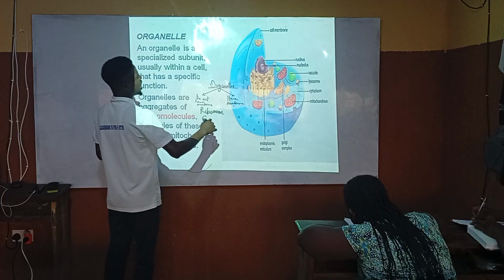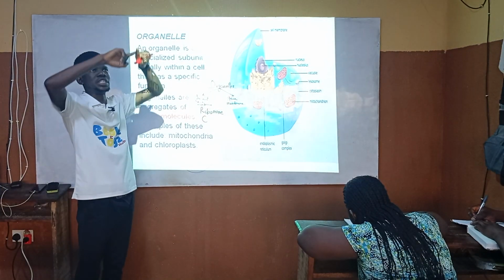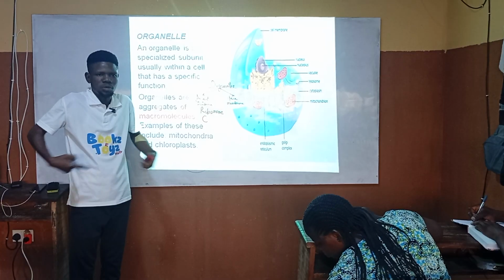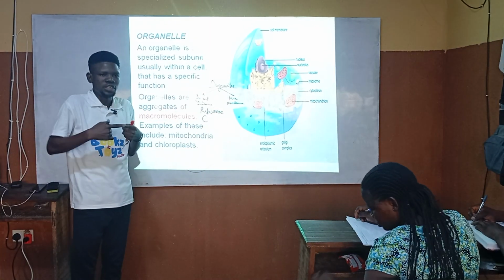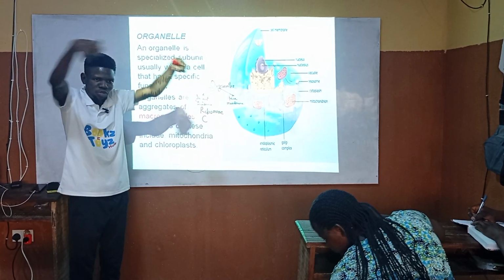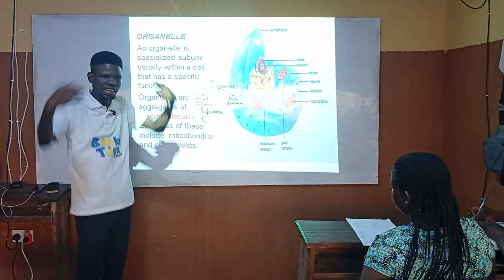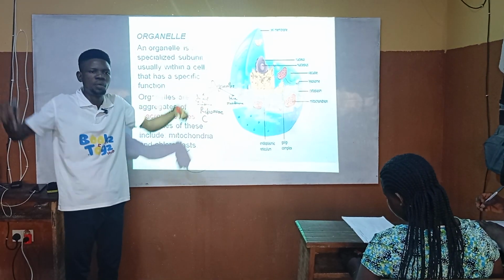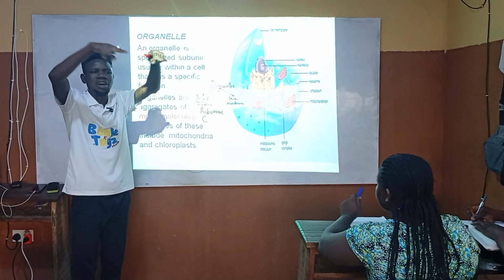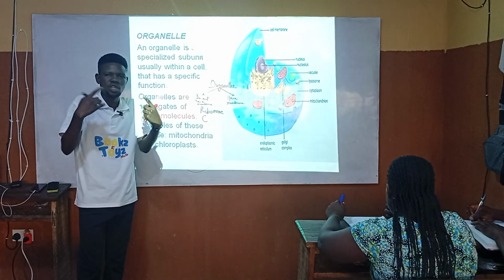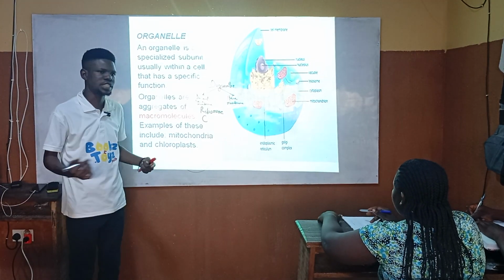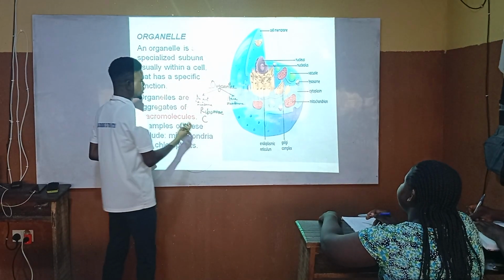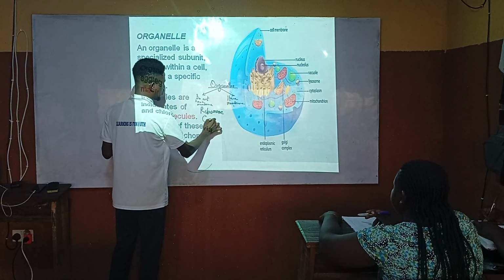Now, when you check the plant cell, what's on the outermost part? Cell wall. So the cell wall is the outermost part of it, so it does not have anything around it. When we say do not have membrane, that means they don't have anything covering them. Because the cell wall is on the outermost part of the cell, it does not have anything covering it, and that makes it an organelle that doesn't have membrane. So cell wall.